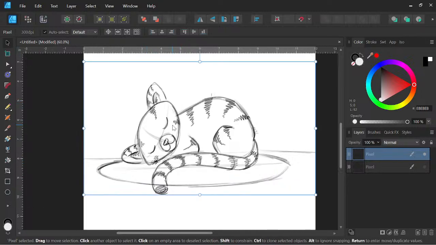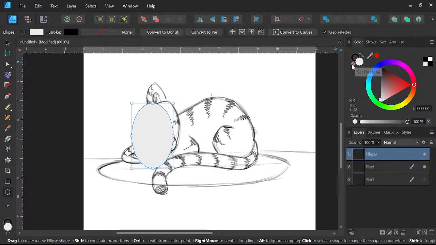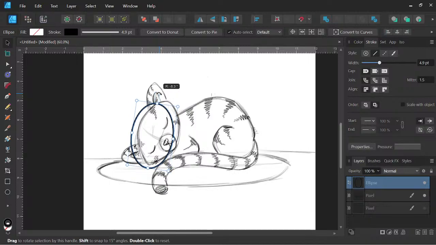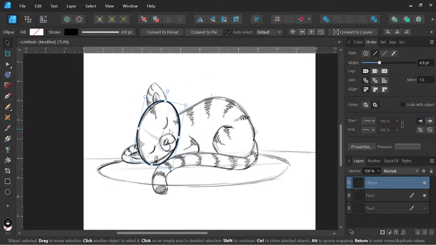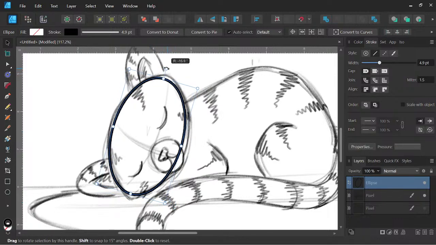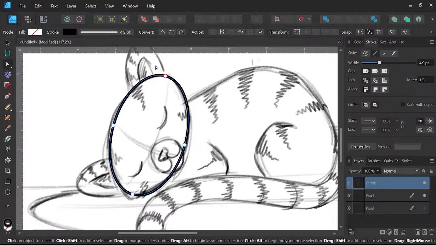Now, there are a couple of different ways you could go about creating some of these shapes. You could use the shape builder tool here. I'm going to go ahead and get rid of the fill. We can up the stroke a little bit so we can see what we're doing. So you could use the shape builder tool, get this ellipse where we want it, get the size right, and then we could always go up here to convert to curves. That will automatically switch us over to our node tool, and we can manipulate these shapes.